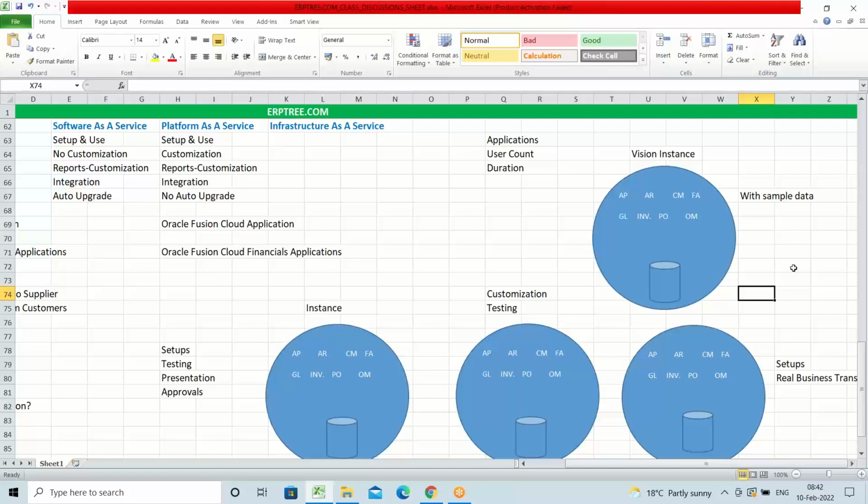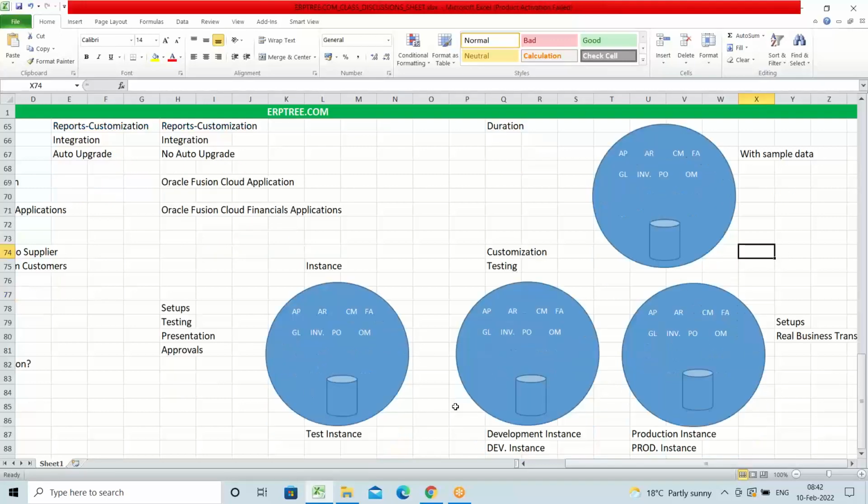That means they created sample data. In the same way in AR, accounts receivables also, you can find the sample data: the customers, and the transactions, meaning sales invoices, receipts, etc. So that's the difference between the Vision instance and other instances, remember.